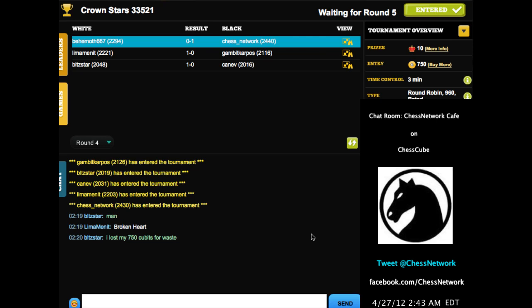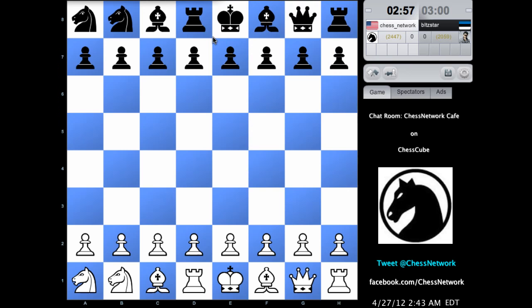Waiting for round five. This is the fifth and final against Blitzstar. They want to draw. I'm going to try and get five for five. Deep breath. You could do it. Okay, refocus. I'm going a little loopy right here.